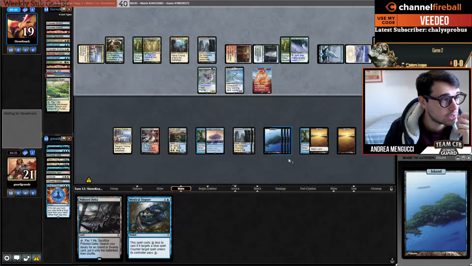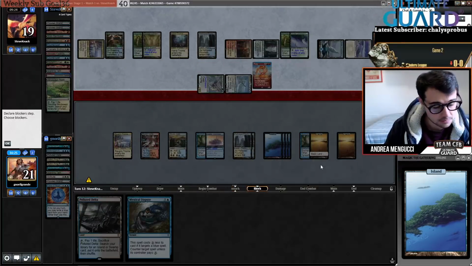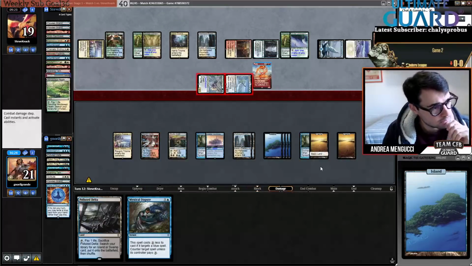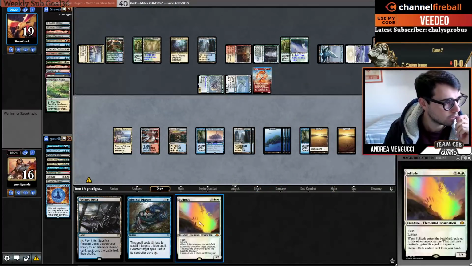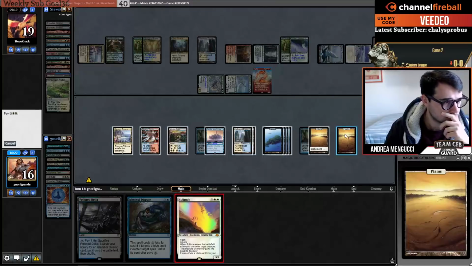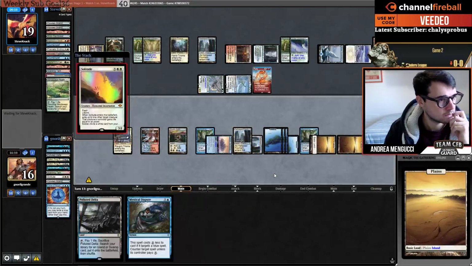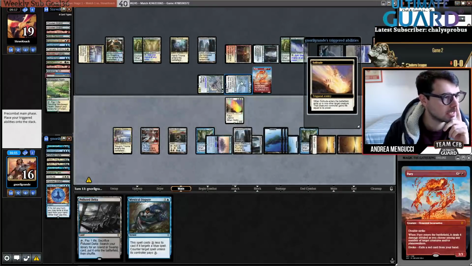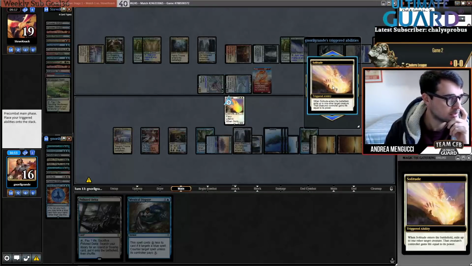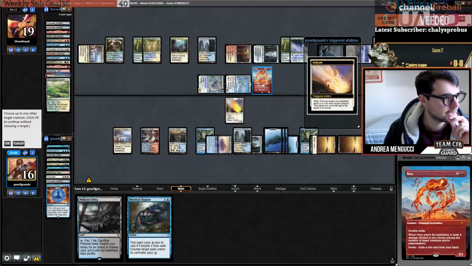Unfortunately, I took out Supreme Verdict, but they still have Solitude here. Okay, there it is. What do I want to exile? Fury or Yorion? I think it'll be Fury.